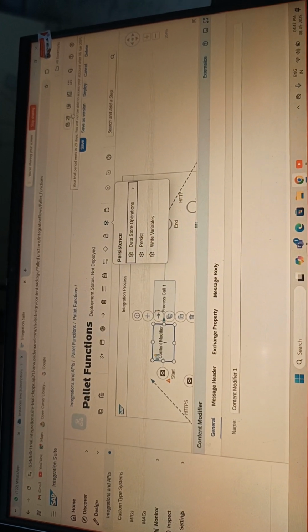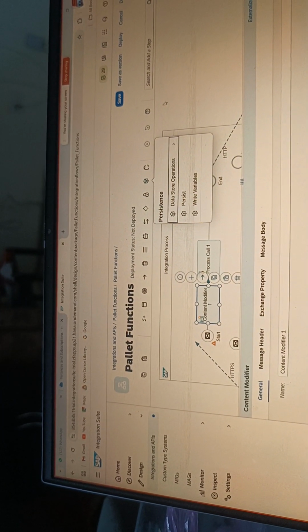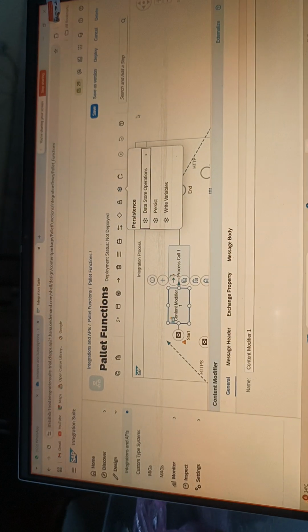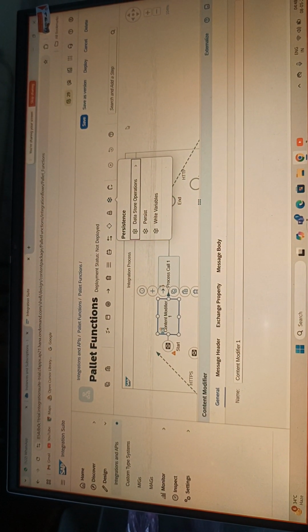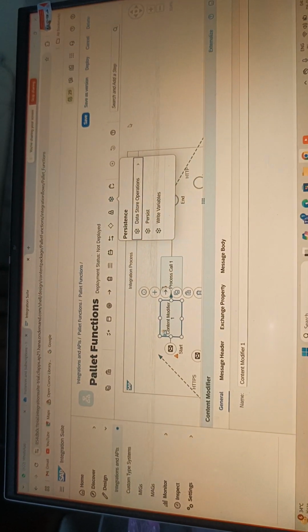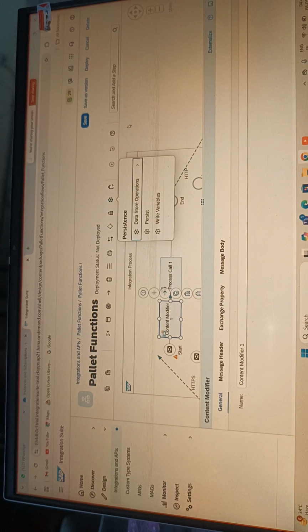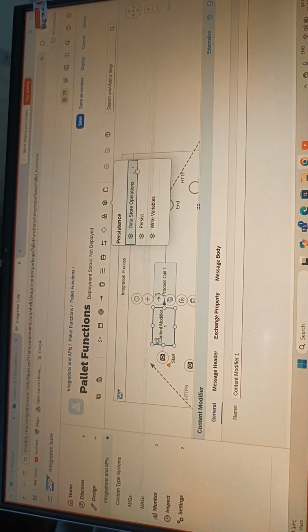Yes, because of trial account. Okay, ma'am. In case you are using any client account, it will not get deleted after 30 days. Okay, ma'am, I understand.